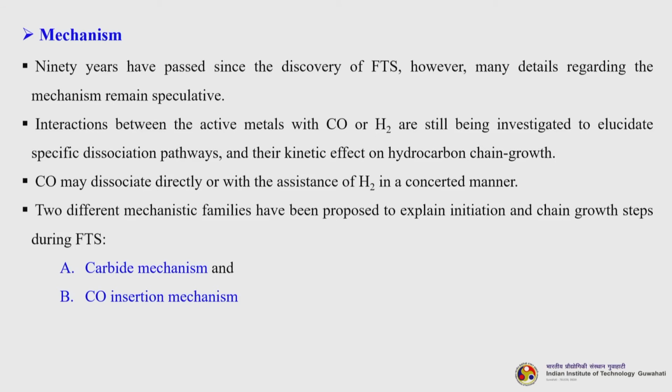So, we will try to understand the mechanism now. 90 years have passed since the discovery of the Fischer-Tropsch synthesis process. However, many details regarding the mechanism remain speculative. Interactions between the active metals with carbon monoxide or hydrogen are still being investigated to elucidate specific dissociation pathways and their kinetic effect on hydrocarbon chain growth. Carbon monoxide may dissociate directly or with assistance of hydrogen in a concerted manner. Two different mechanistic families have been proposed to explain initiation and chain growth steps during the Fischer-Tropsch synthesis. First is the carbide mechanism, second is the carbon monoxide insertion mechanism.